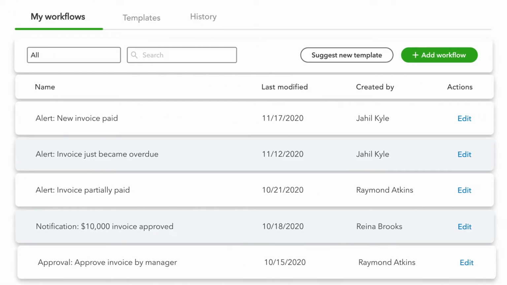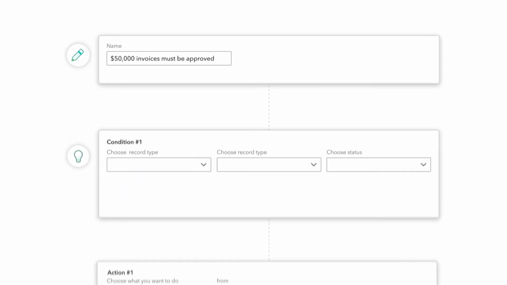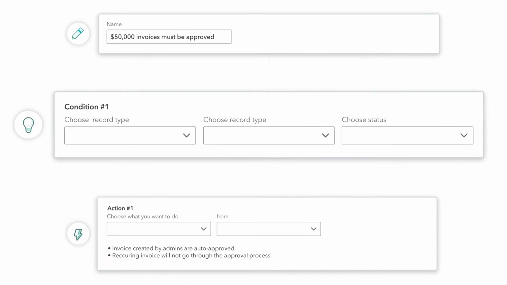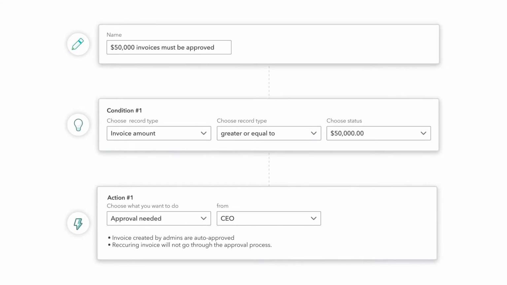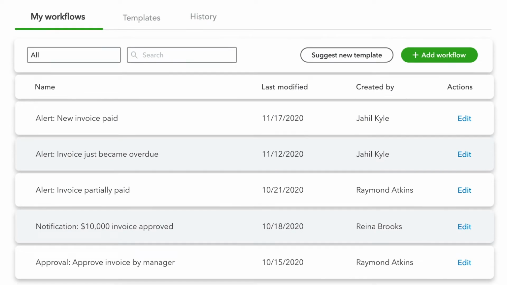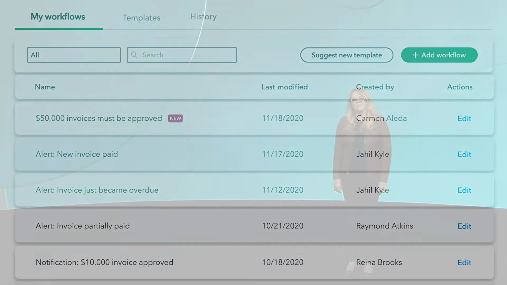Advanced also improves process and collaboration through customizable and automated workflows. You can configure reminders, approvals, and more based on how your team works. For example, if you need CEO sign-off on any invoice over $50,000, you can simply create a workflow to trigger the appropriate approvals.